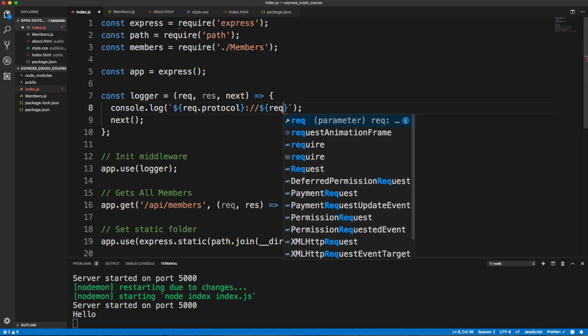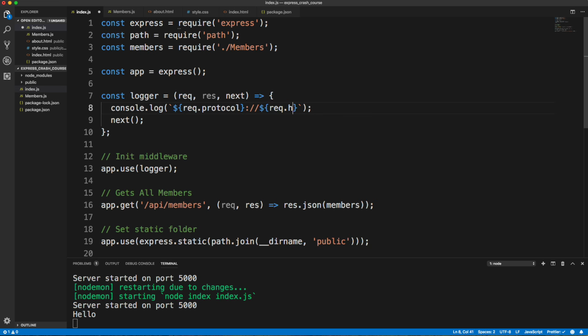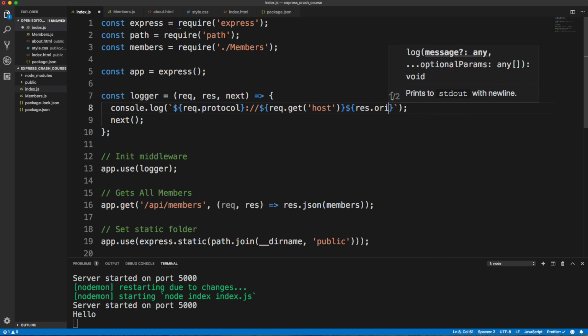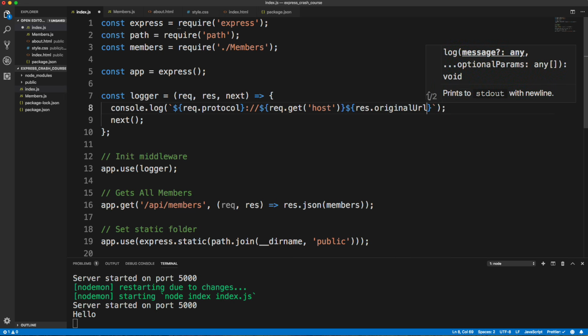So we need to do request.get host. We can get different parts of the URL. And then we want what's called the original URL, which is the page. So after that, let's do request.originalUrl.